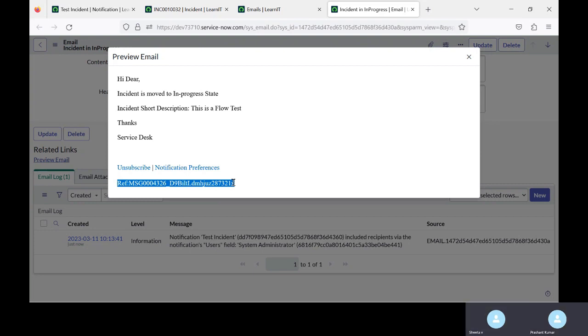Because what happens is, suppose this notification is triggered and some person is replying to that email. That email will come back to the ServiceNow system, and there might be some inbound action written, which I will tell you in this session how you can use. Using that, we can update the existing record from which the notification was initially triggered, right? Yep. So for that purpose this watermark is generated. That is the only purpose for generating this watermark.